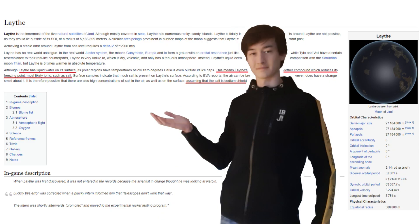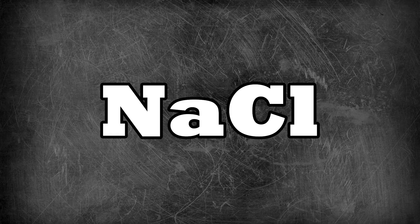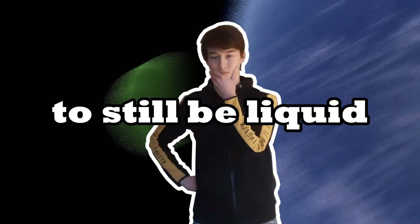Leith's wiki page actually has an idea. The oceans contain salt, and it proposes that this salt is actually sodium chloride, also known as table salt. If anyone has an idea of other possible salts that are in the oceans, I would love to hear that. The question that stares us in the face right now is: how much salt must Leith's oceans contain?